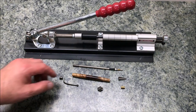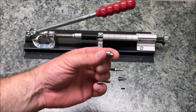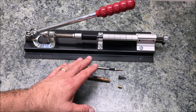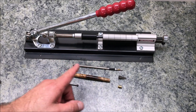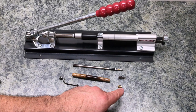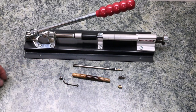Assembly of the one piece mechanical pencil kit is really simple. First thing we're going to do is set aside the center band because we didn't use 2 tubes and we won't need this. I'm ready to press the mechanical pencil together, and I'm going to start by pressing the clip end in first. The reason why is this little brass ferrule that goes in the front end, if you press that in first, you stand a chance at damaging it while you're pressing the clip assembly in. So we'll start with the back end.